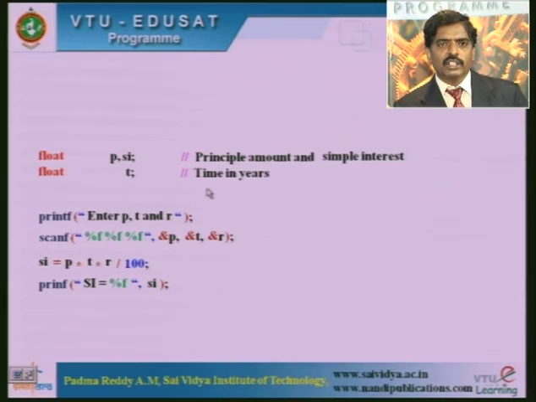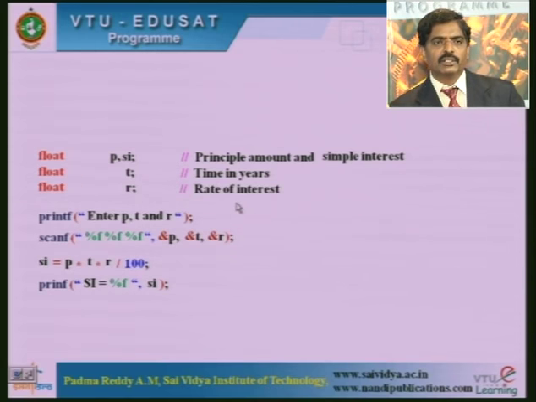And remember, T stands for what? Time in years. Next, what is the next variable we have? R. Tell me what is R? Rate of interest. It can be 1.5, 1.6, 1.7 and so on. But remember, it is a floating point number. A floating point value has to be stored in the variable R. So for that reason, I declare R is of type float. So here I write what R stands for?